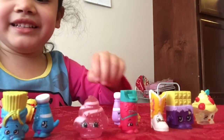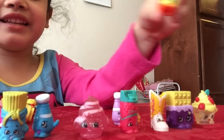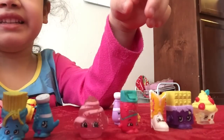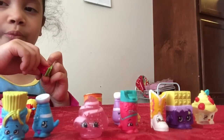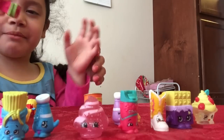Yeah. Oh, yeah. Okay, okay, this is beans. And then we put it right here. In the camera, like this. Okay. Beans. Okay. Put it right here next to it. And this is a fruit. This is a lemon. Lemon? No! That's a watermelon. Okay, that's watermelon.